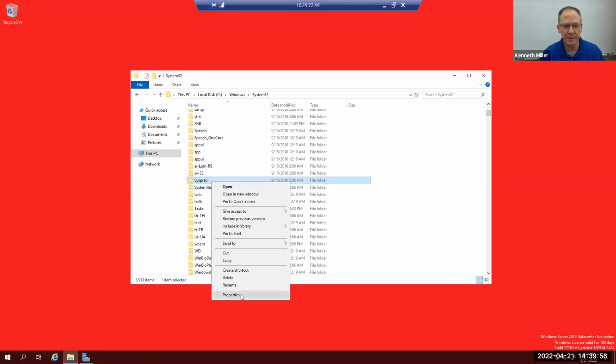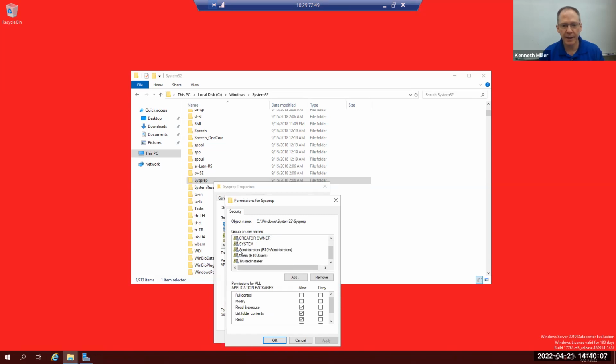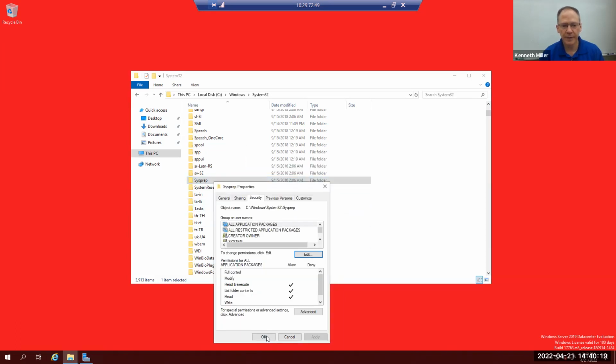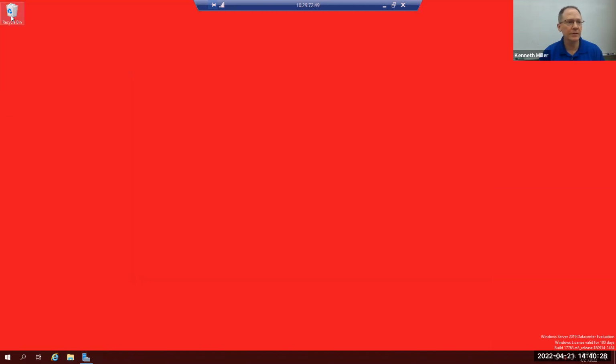Then we're going to come back in here, properties, security. Now we're going to hit edit to change the permissions for the group or names. We want to edit the administrators group and give it full control. Then we're going to hit apply, click yes, click continue, continue, continue, and OK. And OK, OK. Then open the sysprep folder and delete that file. That way we're not going to accidentally sysprep our host machine, which is very, very bad. All right. So all this is in the lab, so you'll see that.